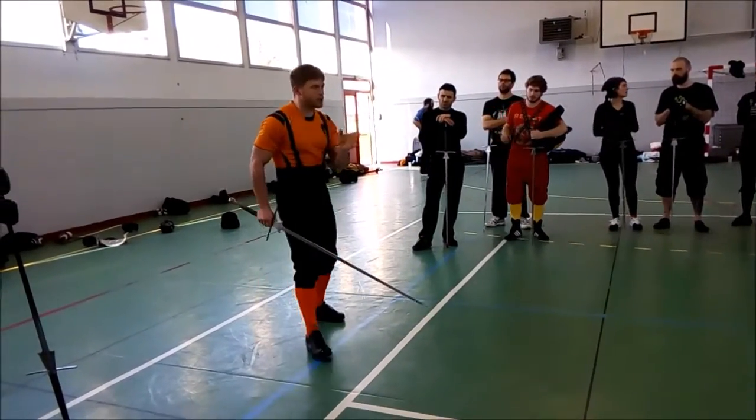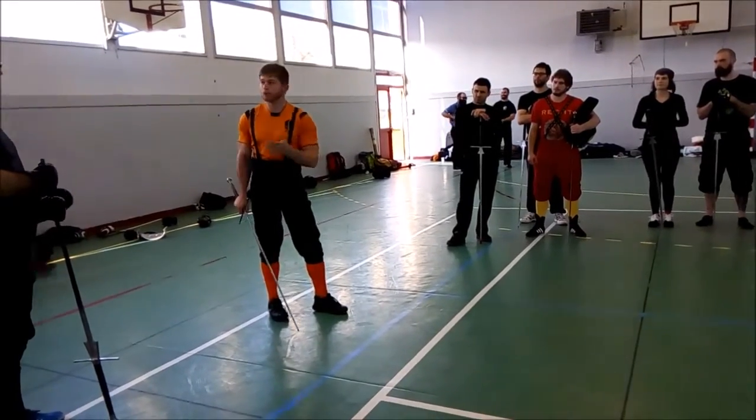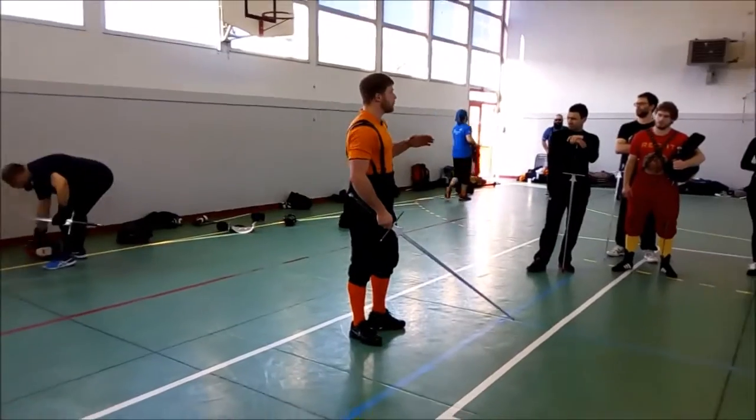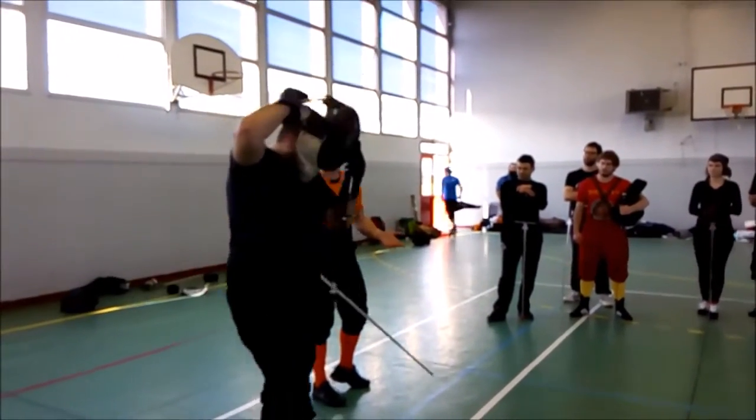Defensively, you want to step sideways, and we'll get there eventually, but for now I want to focus on the offensive. So the next exercise that we do, if I can for you again, get your mask. The next thing we're going to do is the defender is going to cut into my blade as if I come in with a normal overhand.